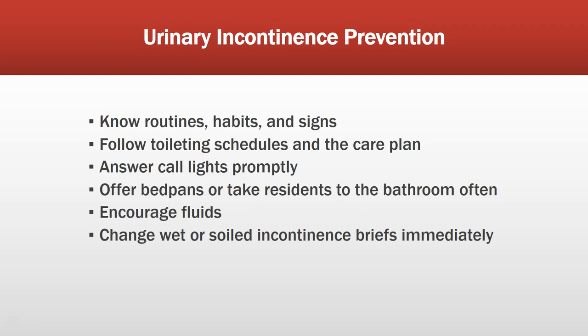Urinary incontinence can be emotionally difficult for some residents to deal with. Here are a few strategies to help prevent urinary incontinence. Know the resident's routine, their habits, and signs that they may need to use the restroom, such as holding the lower abdomen. Follow a consistent toileting schedule based on the care plan. The regular schedule may help them regain continence.